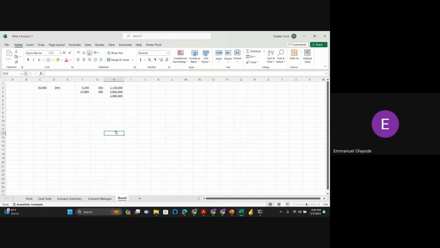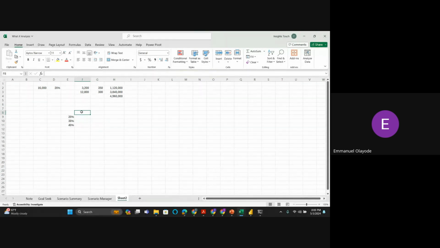the percentage of tickets I'm selling for VIP to maybe 30, 40, or 50%? How much am I going to be making in total? So if I increase the percentage of VIP tickets to 30, 40, and 50, what's the total revenue I'm going to be making? Let's say we have something like this. I'm going to create the percentages: 20, 30, and 40. So now let's use the data table to answer this question.